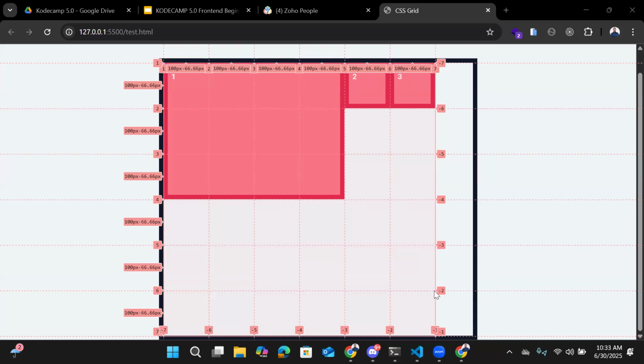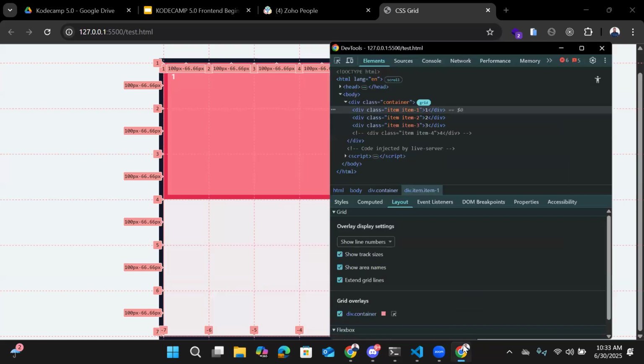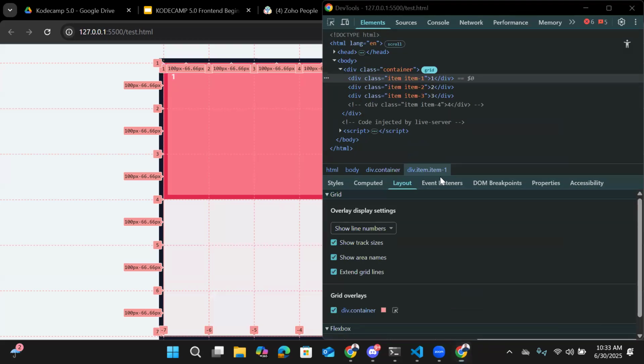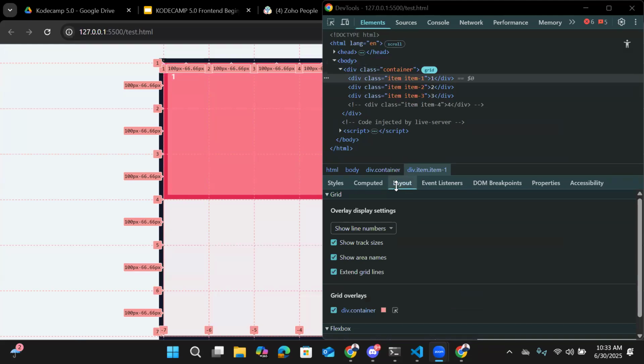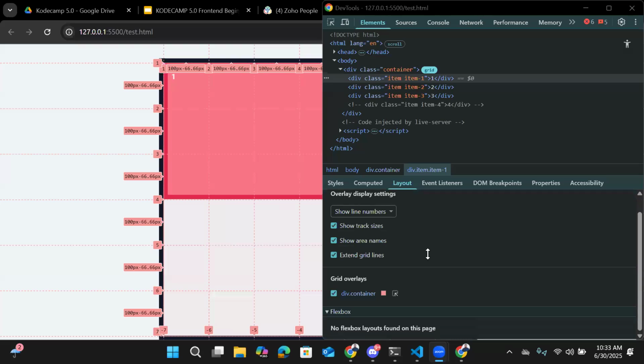Just go to your Google console, and once you go to your Google developer console, you come to your layouts. You would see styles, computed, and layout. Once you click on layout, just click on all these boxes.